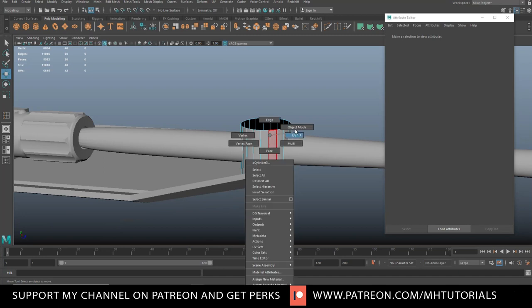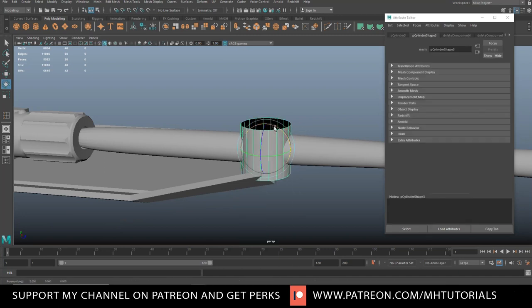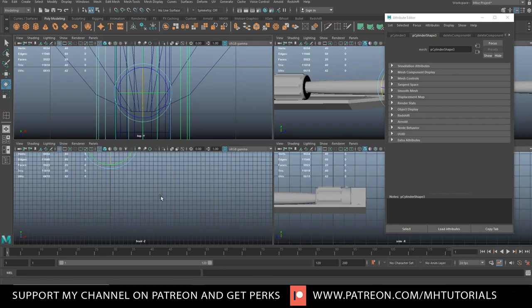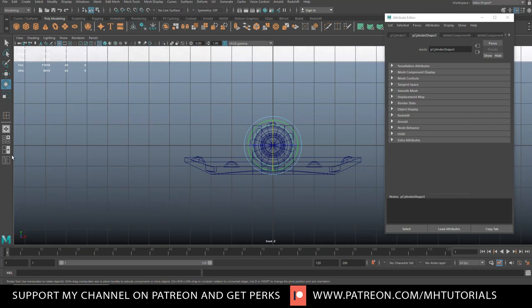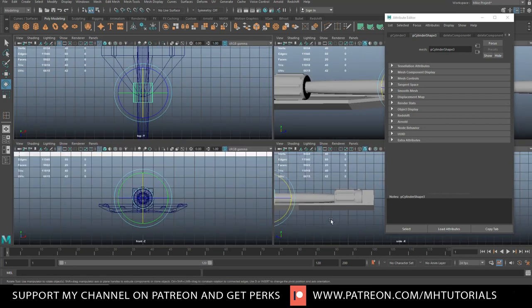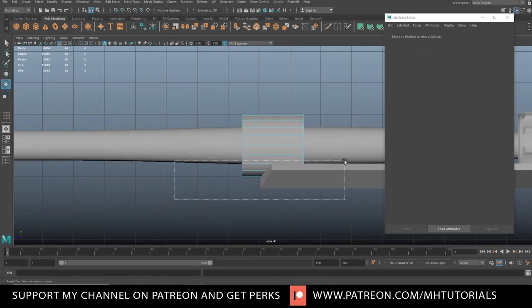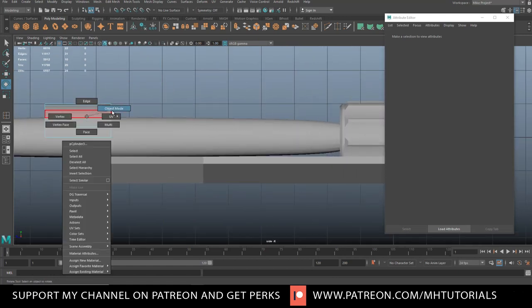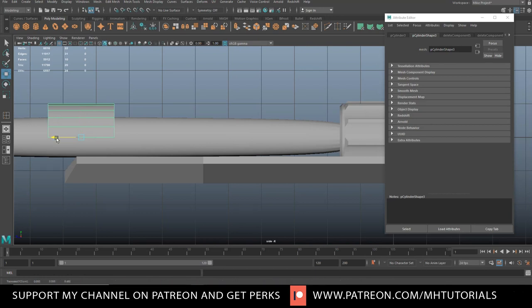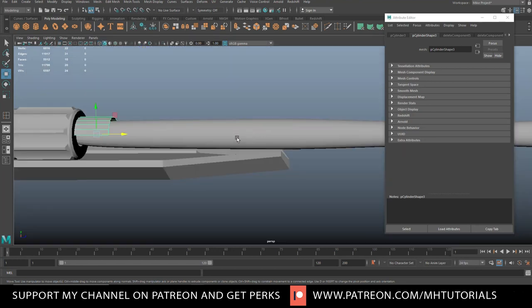And what we'll do here is we'll take it, hit E to rotate, hold on J, flip it on its side, and we'll get rid of half of it. So we'll go in here, and let's do that from this view. We'll go in here, right click, go to face, and boom, there you go. Okay, so now that we have that, we're gonna move this guy over here. We're gonna scale it down and move it in. And let me just have a look here at the frame.